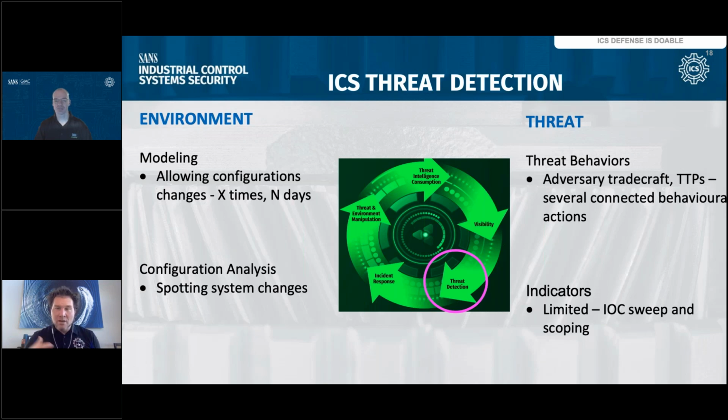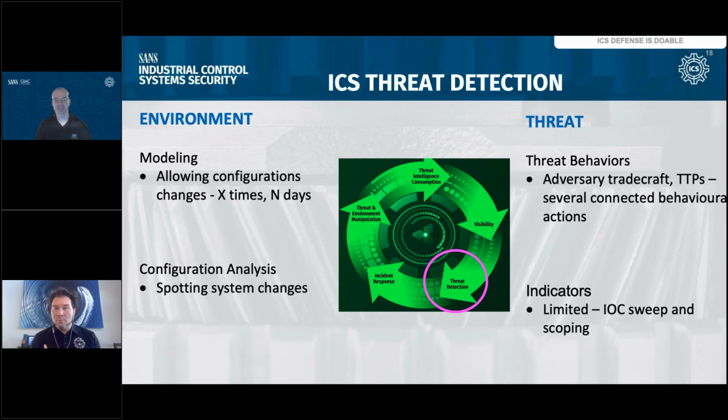one to many, right? Where with an indicator you scope one adversary using one type of malware, and various levels of malware, various versions for example, but it's usually one campaign in some cases, whereas threat behaviors are really going to give you that ability to proactively change your ICS, protect it before the adversary gets in there.